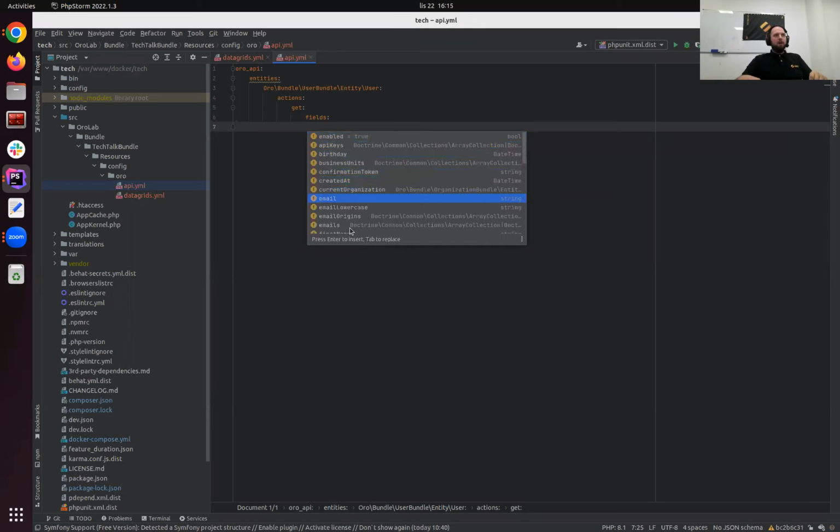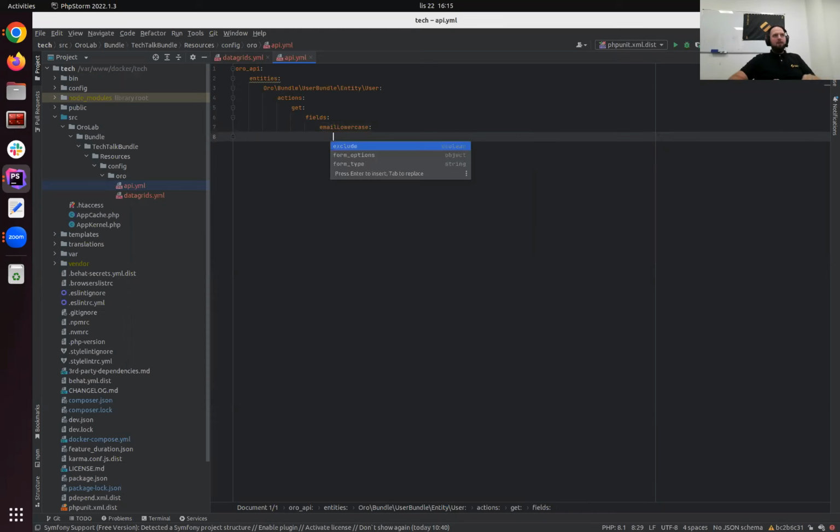So for example, I would like to disable the email lowercase. So this is the field name. And even if I would be wondering, like, what is the name of the switch I need to change? Is it disable or something? Here, I have quite a narrow selection, so obviously I'm going to use exclude, and there you go. This is Boolean, so true. That's it. Okay, so if I forget about some switch, I forget how the flag is called, it will give me a hand and help me to autocomplete it.